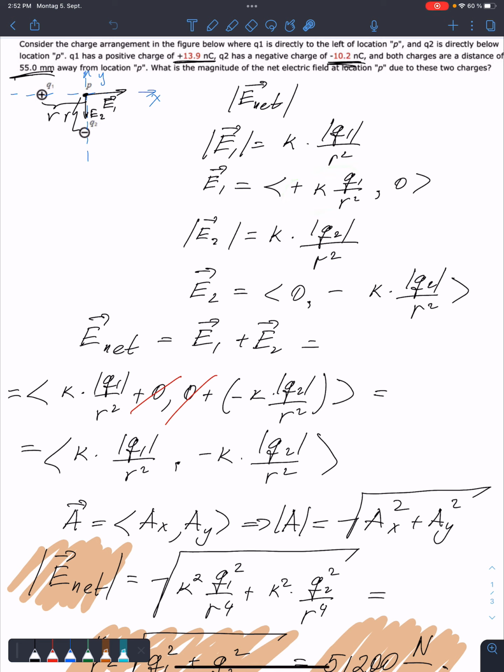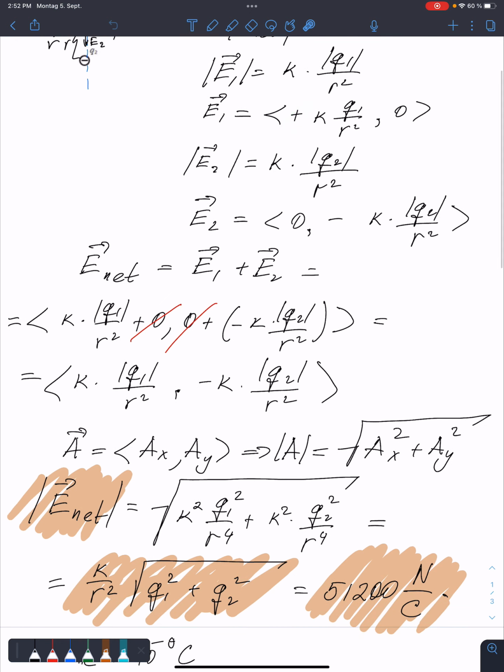The first thing I always cross-check is whether the component is positive or negative. In this case, the direction of the electric field due to charge number 1 coincides with the direction of the x-axis, and therefore it is positive. The y component of the electric field is 0. What about the electric field due to charge number 2? Again, I wrote down the magnitude over here: the Coulomb constant, whose numerical value we know, divided by R squared, which is given in our problem, times the absolute value of charge number 2.